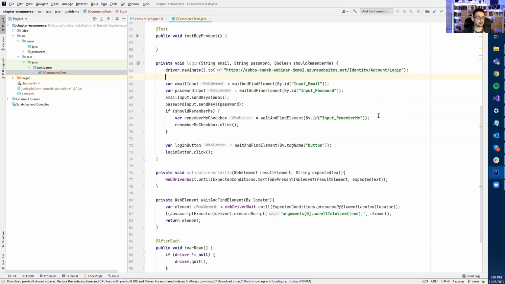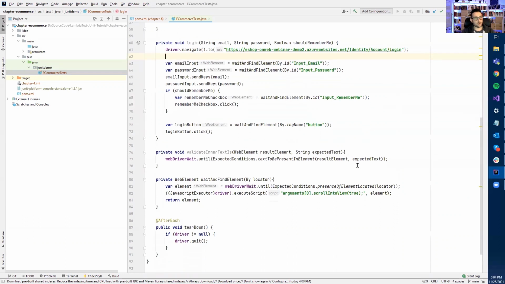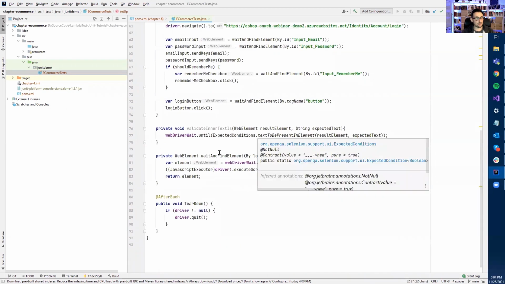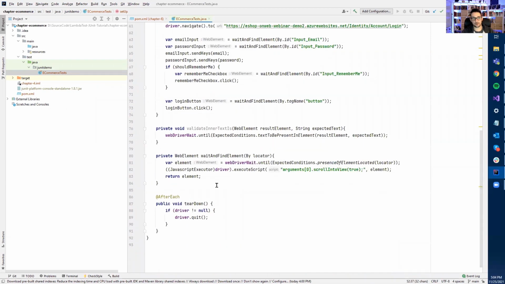base classes, etc. So I also created two helper methods. After each test, we are closing the browser, and we are going to start it every time for each test. Also, we have two helper private methods here. The first one is using the WebDriver wait, the so-called explicit waits, where every time we're going to wait for the particular element to appear on the page.